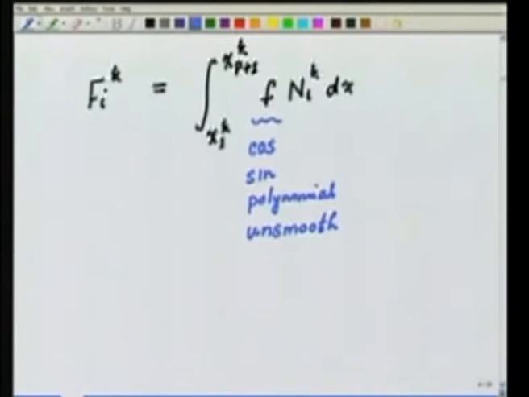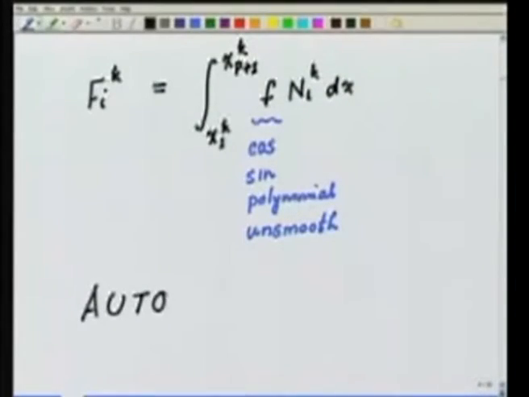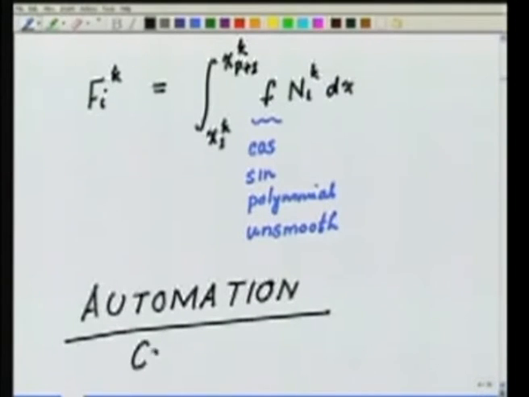Now this job will become very cumbersome. We do not want to have to do this job over and over again, separately for different loadings, separately for different material constants, etc., for different order of approximation P. So we would like to bring it into a common platform which could be automated. So automation is something which we would like to aim for. That is, computer implementation becomes mandatory now.